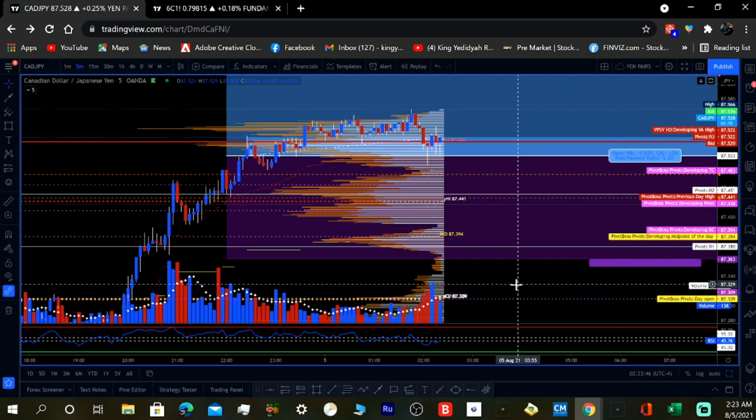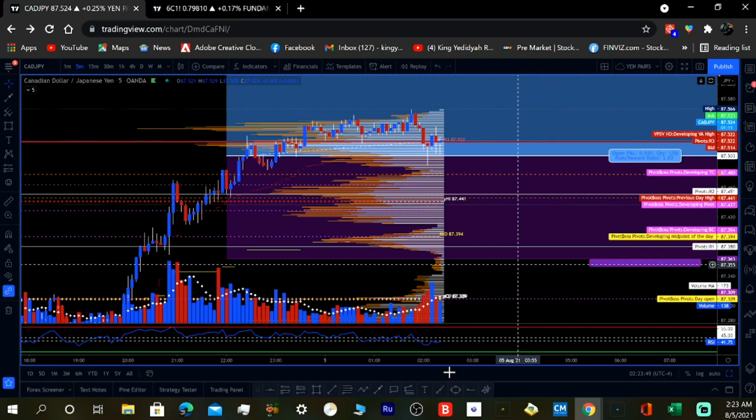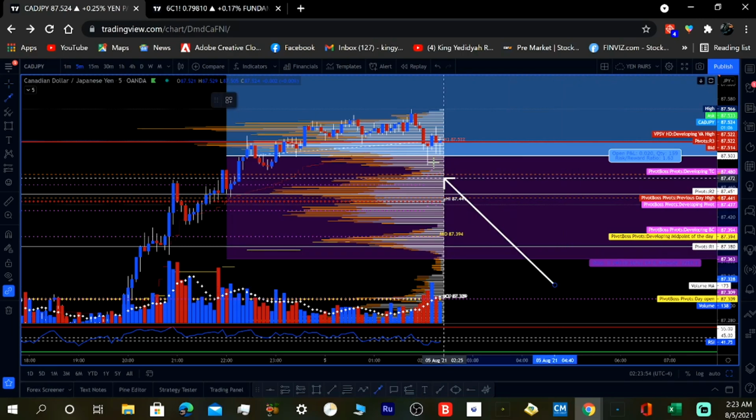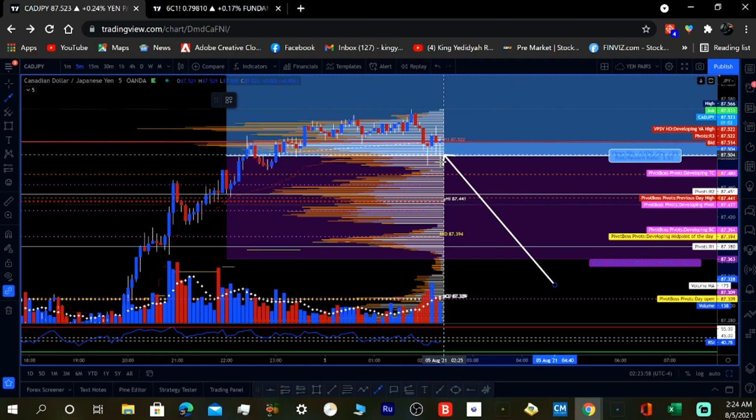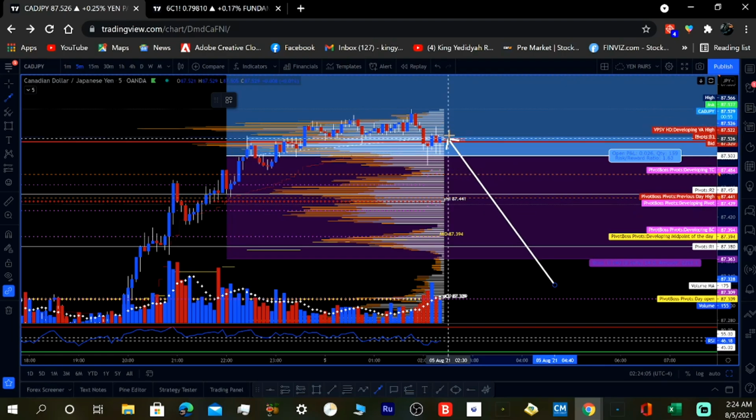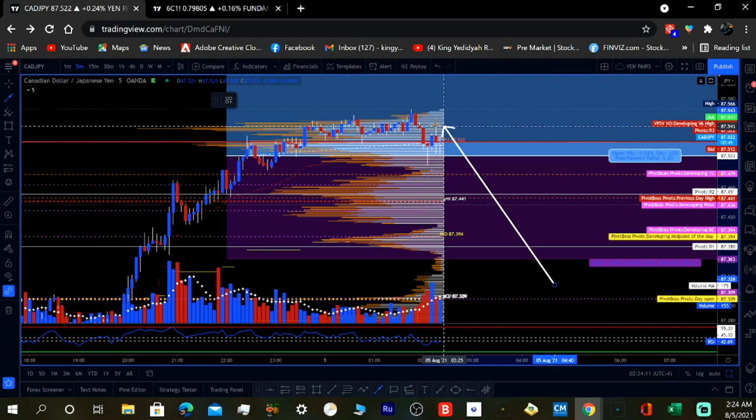But right now I'm liking these wicks to the bottom. This is showing support for the price action. These wicks right here, and they're getting higher, you know, right at my entry level. But we need to close above R3 and hold above there, man. I need to see like a nice blue candle hold above this area and try and hit this low volume area and just push through.